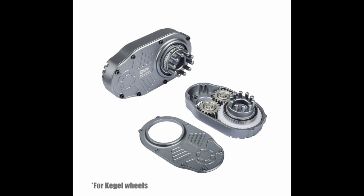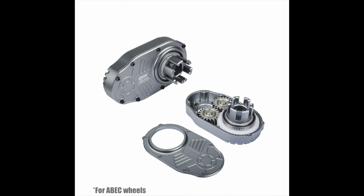The cons of gear drive is the same thing as with hubs. Wherever you went to get that gear drive, you're pretty much locked in there to get gears from that gear drive company. And you have a couple different styles of gear drive. You have open and closed enclosure gear drive, and then you've got chain drive gear. And then you're just pretty much locked in with those gears.